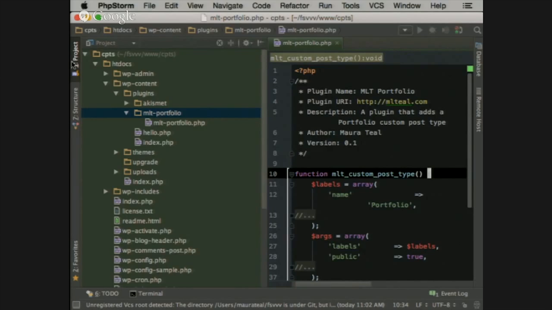Yep. All right. Let's see if we can get Chrome up here. There we go. This is going to be fun on this monitor, or this resolution, so bear with me. This looks familiar, yeah? Dashboard? And you'll notice we don't have anything in here. We've got dashboard, home, updates, posts, media, pages, comments. Those are pretty much what you're always going to see on a default WordPress install, right?